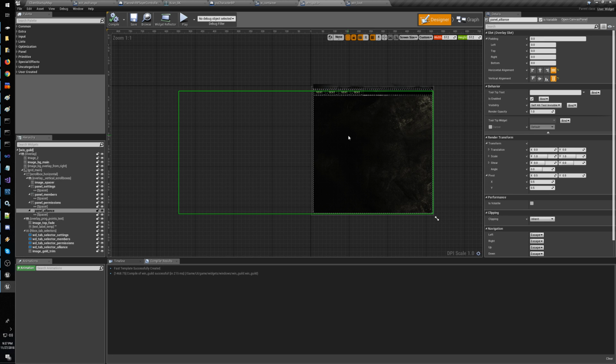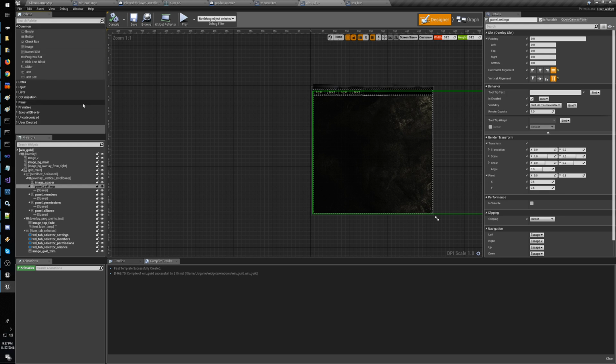My issue is that if I want to put something inside of this, for example, I need to have my text box inside of this.